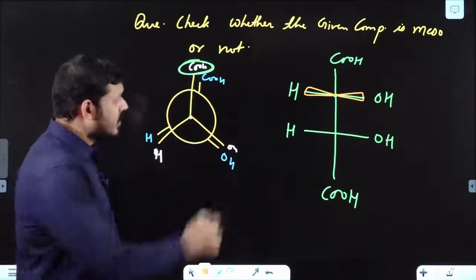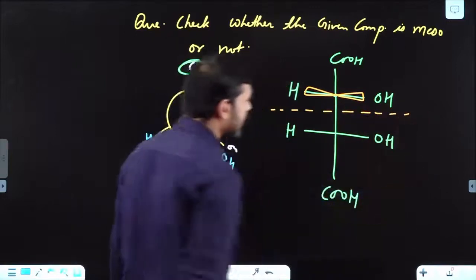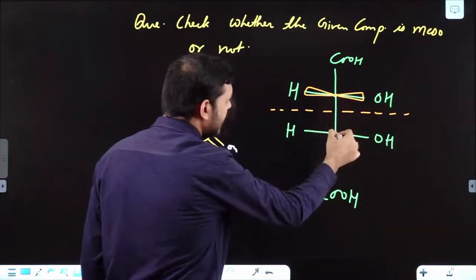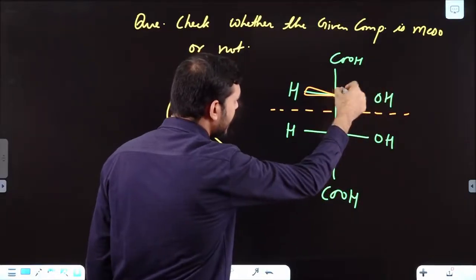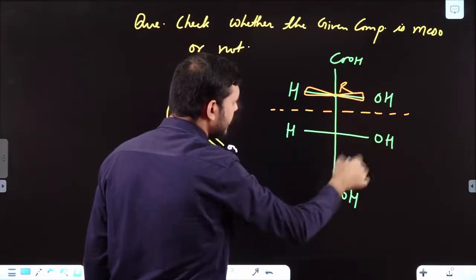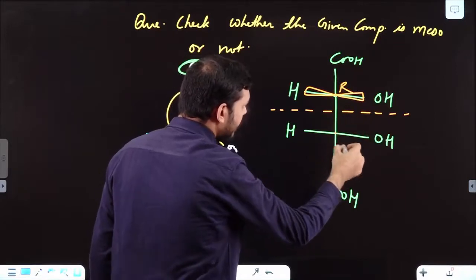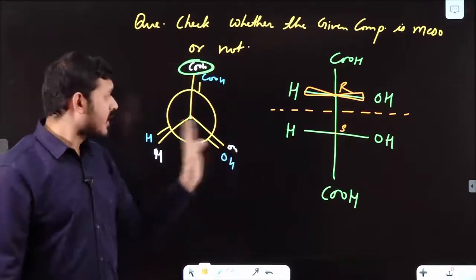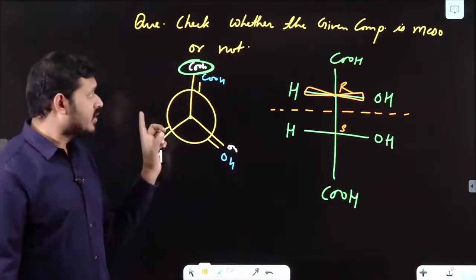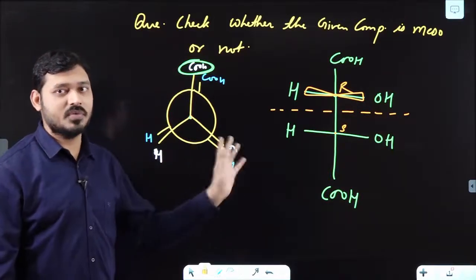Okay, so check this one, what I have drawn. Yes, it is a meso compound, right? If I check the RS configuration, I can check it very easily. This one is 1, 2, anti, right side, R. This one 1, 2, clockwise, reverse, anti-clockwise. Now you can check, this is S. It is a meso compound. So our problem is solved. This is the way you will interconvert from one form into another.